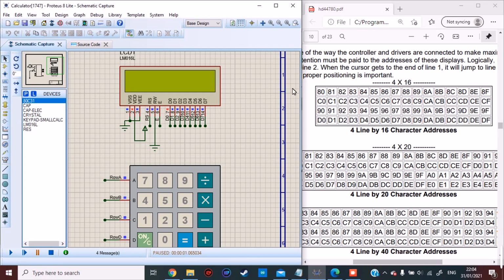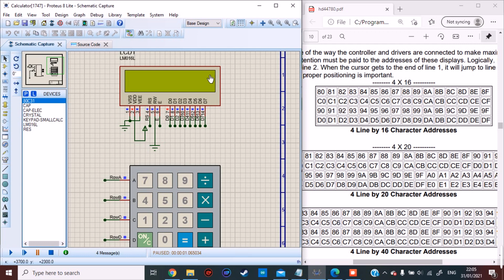This video for Brian Hunter's Lab shows how to get a zero to go across the screen. If you see on the right, this is the data sheet for the LCD screen shown on the Prophase project, and each one of these is a location. So 80 is giving us our top left location on the screen. Now this is a 4x16 screen.